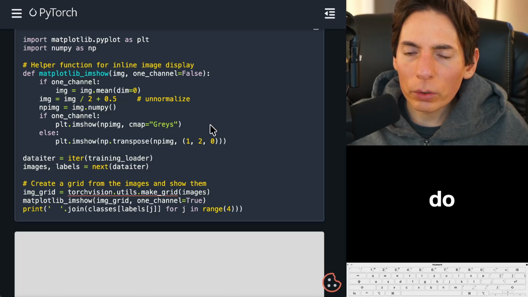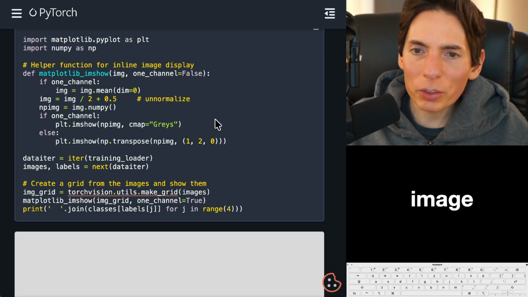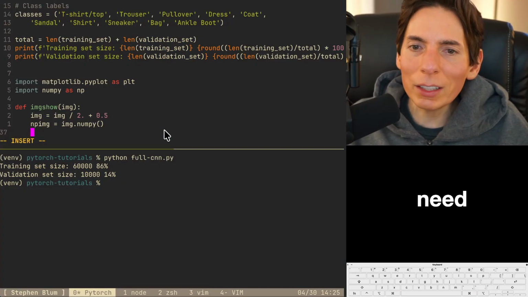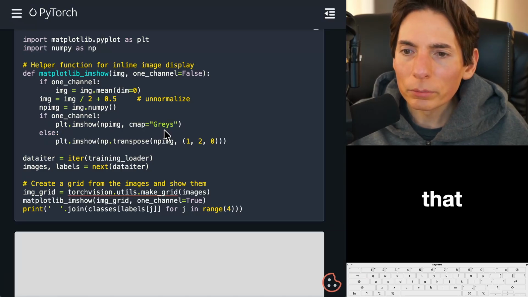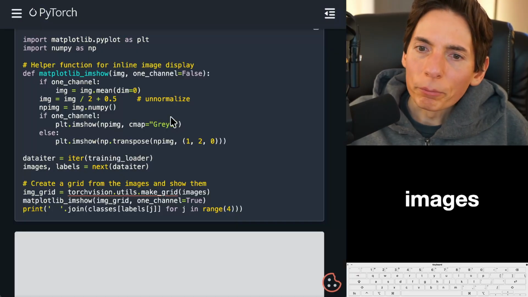So we're going to do... I don't want to grayscale it. I just want to show it regular. So plt.imshow. That's it? That's all we have to do? Look how advanced this looks, and you don't need to do any of that. So this is going to be plt, one of those images.